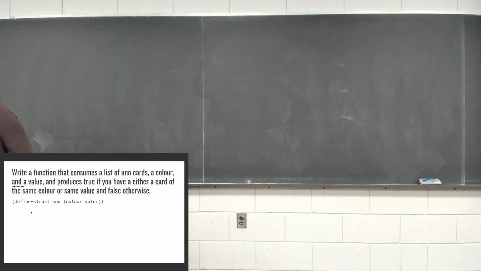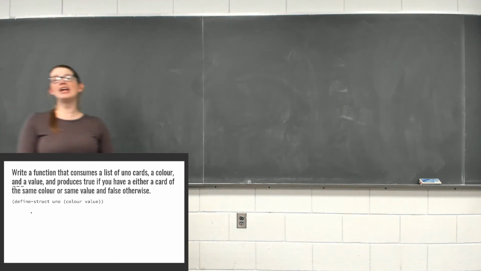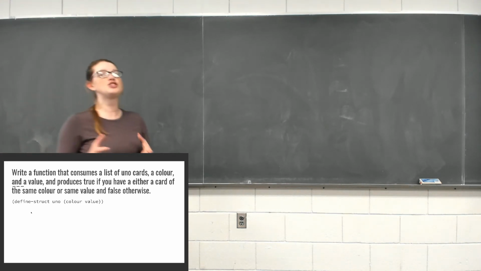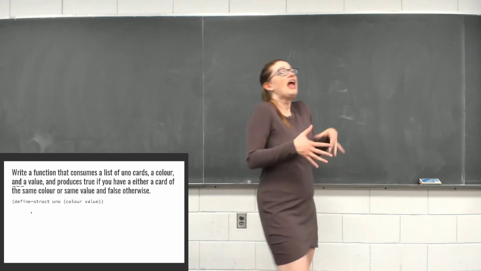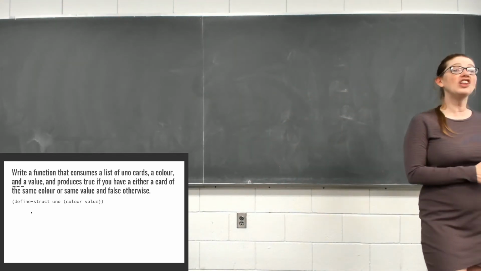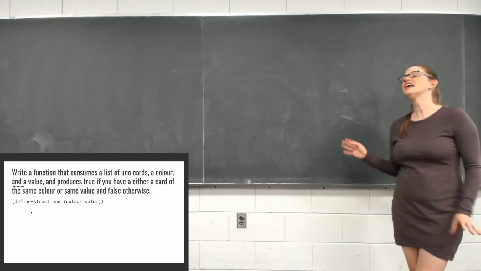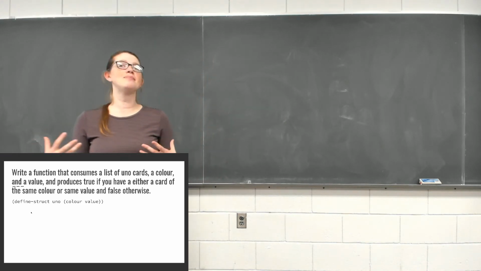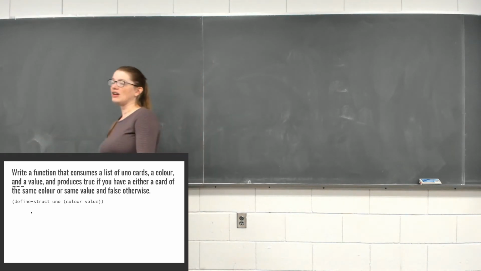All right, so we left off, we were talking about structures, and in particular, we were dealing with this problem in Racket of mixed data. So we've done an example already of how define-struct creates for you this lovely structure, and then you get all of these functions for free, which is super awesome, because if you did this with a list, you'd have to make those functions yourself. So define-struct kind of does it all for you. And now you have this lovely named thing in your code, and that's really nice too.